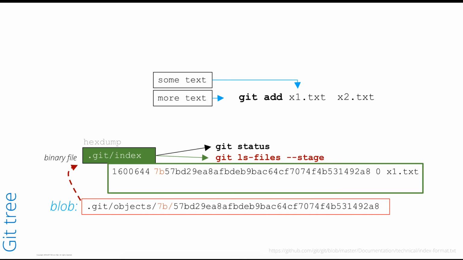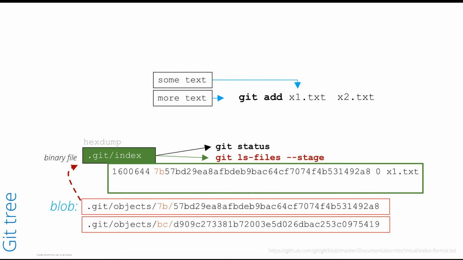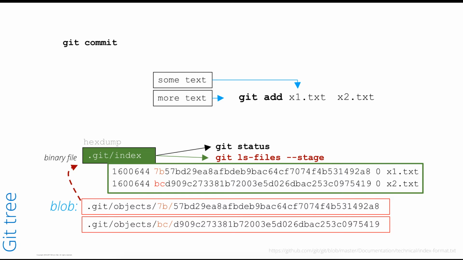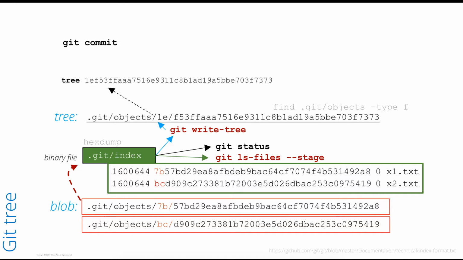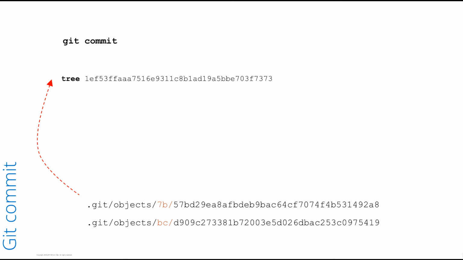Now, if we add a second file containing more text, the hash of that blob is added to the list. What is important here is that when a git commit command is requested, it internally issues a command to create a new tree type object file in the repository.